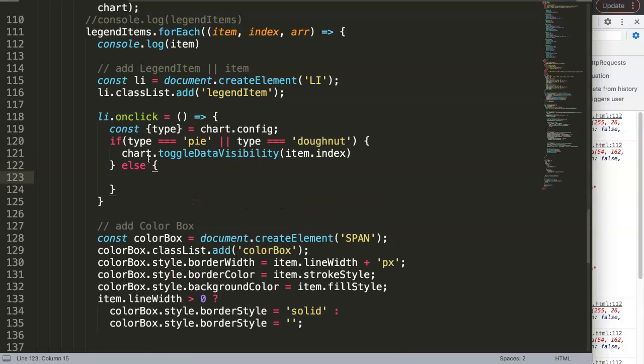Else, if that's not the case, in that case, I want to change that. And what I really want to do then is, I will say chart.setDatasetVisibility. In this case, this is the index, or I guess this is the index itself.